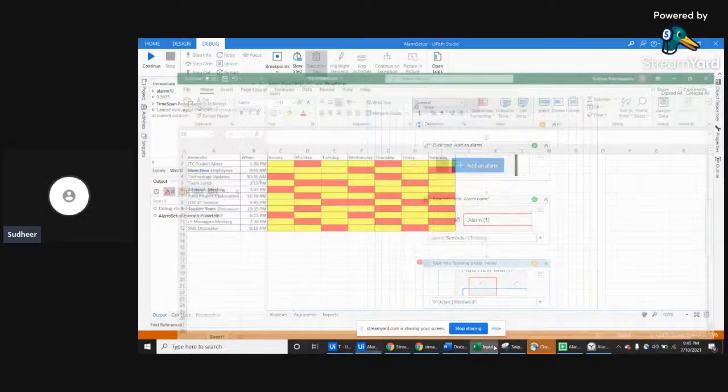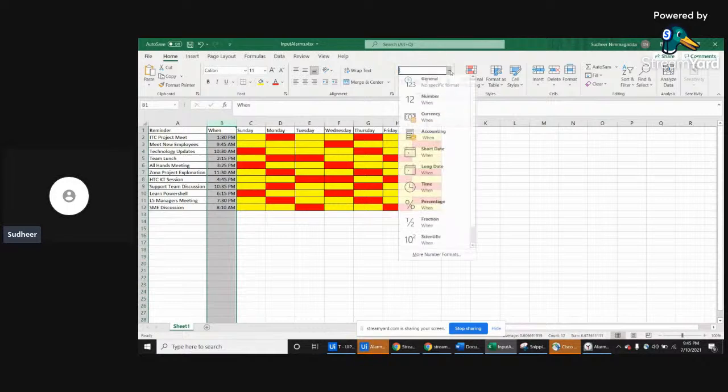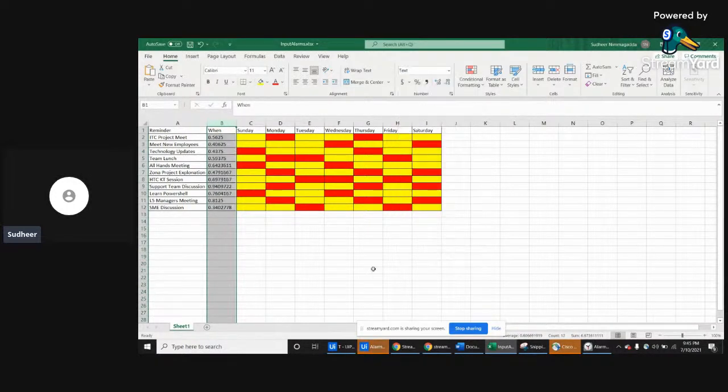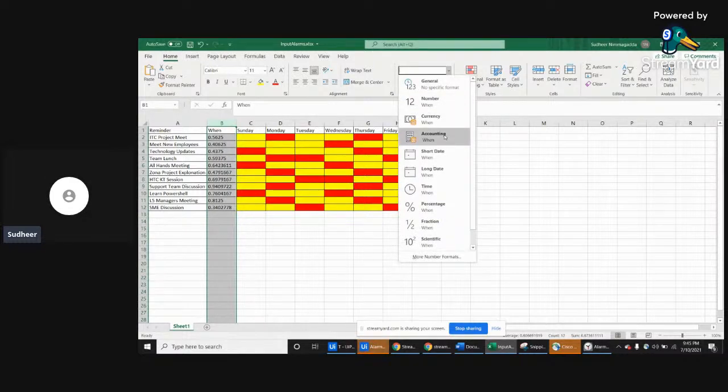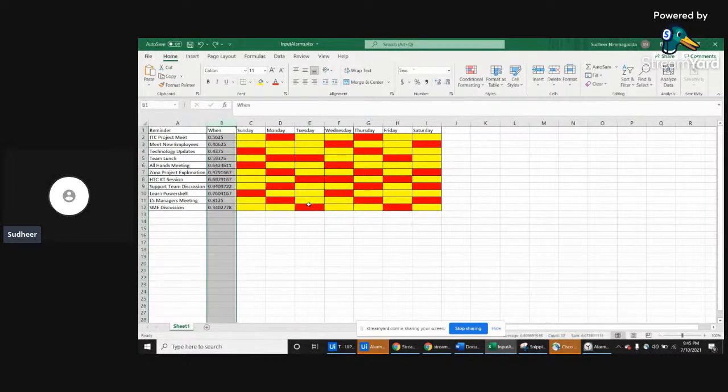So for the time being, let's make this a text column. We're just concentrating on the logic. Okay, time generic. Let's make the old one.